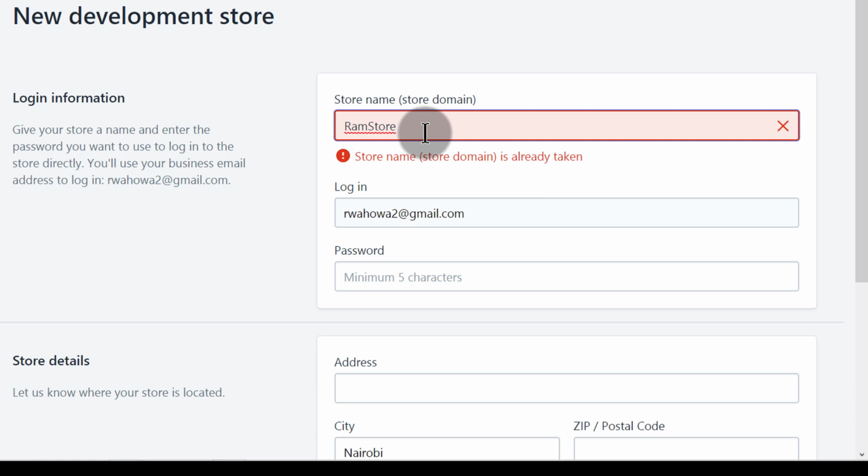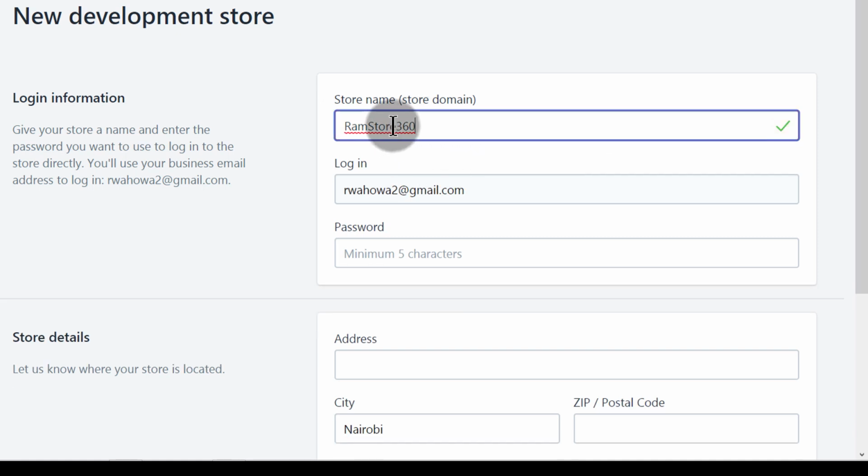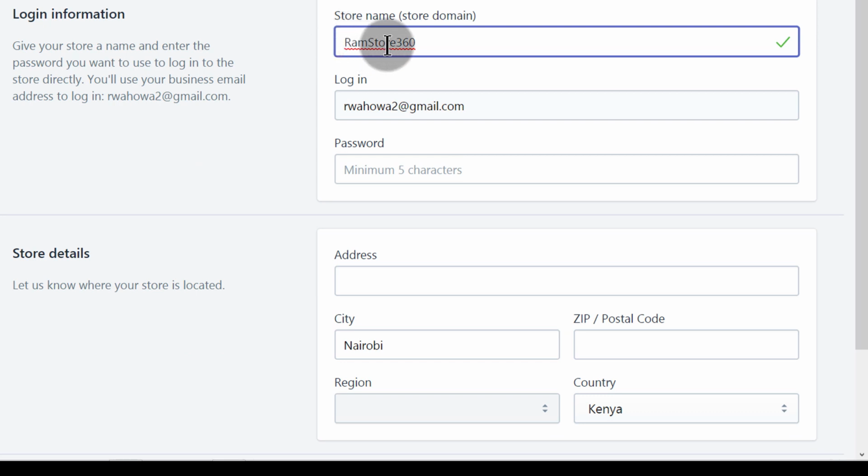You can see this is already taken, so I can call mine RAM store 360. 360 is just like 360 all round, so everything about RAM. Okay, so RAM store 360. If I was to get this domain, it will probably be available, and if it won't be, then I will just find a way to customize it so that it can be something as close to this.